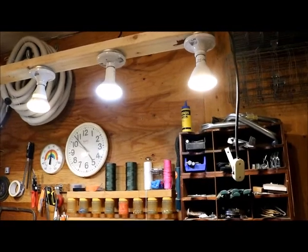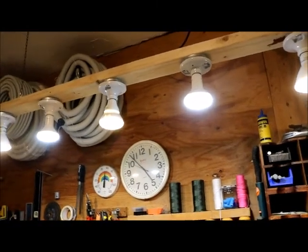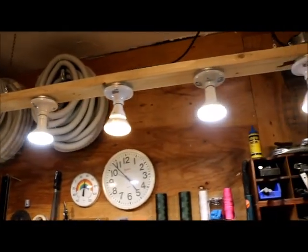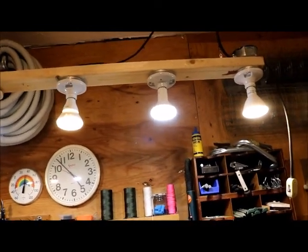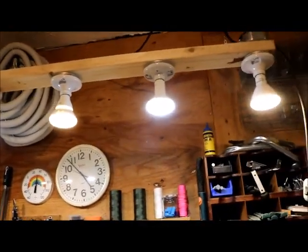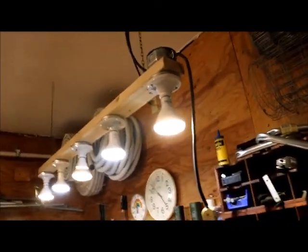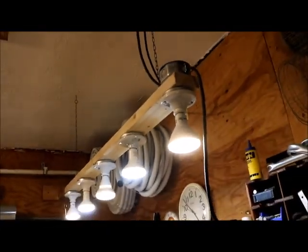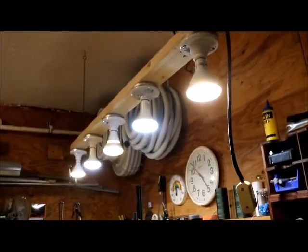This switch turns all of them on and off and you can mix and match. I have a couple of warm LED floodlights and a couple of cool LED bulbs, and I'm seeing how those work mixed together. The whole thing was fairly inexpensive — you can get these LED floodlights on sale for about two bucks a piece, so five of them came to about ten dollars. It's just a two-by-four with a junction box, holes drilled through it, all the wires connected in parallel, then hung from the ceiling where the old fluorescent light was.